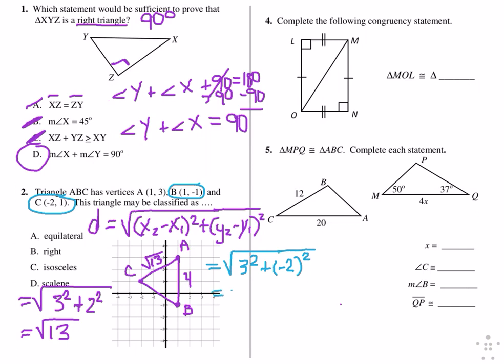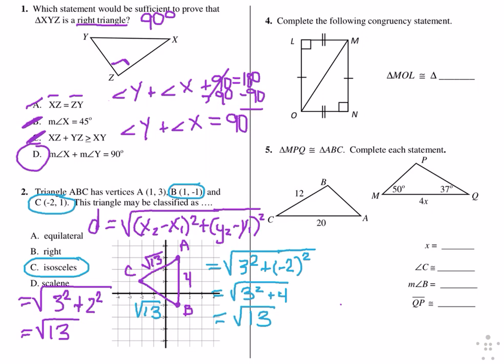So when you square a negative number, that gives you a positive number, so that gives you the positive 4, because you're multiplying a negative times a negative. So then what do we see? We're doing, again, 9 plus 4, and that gives us 13. So if the distance between B and C is also the square root of 13, then the best way to classify this triangle would be an isosceles triangle, since at least 2 of the sides are congruent to each other.